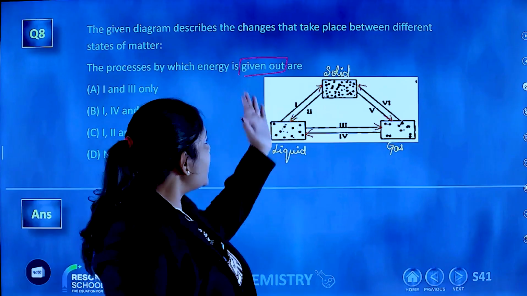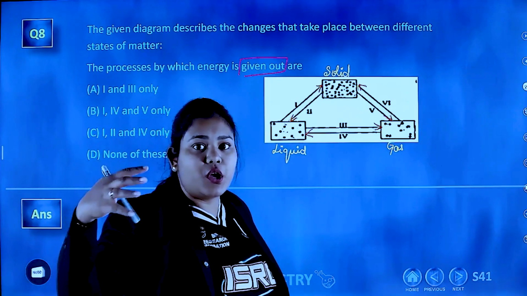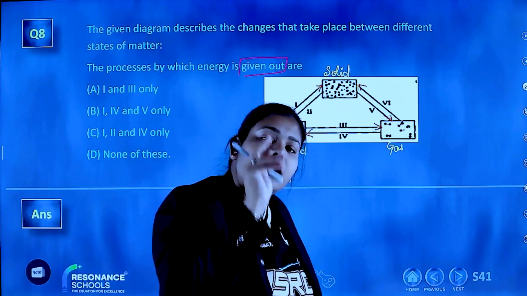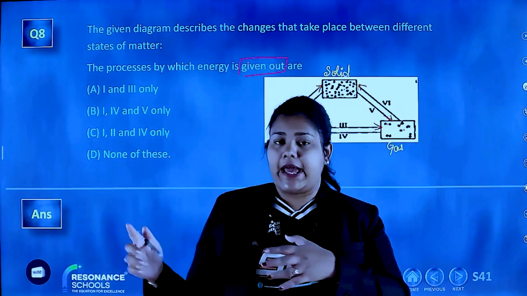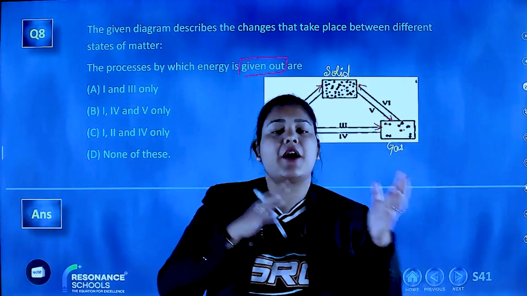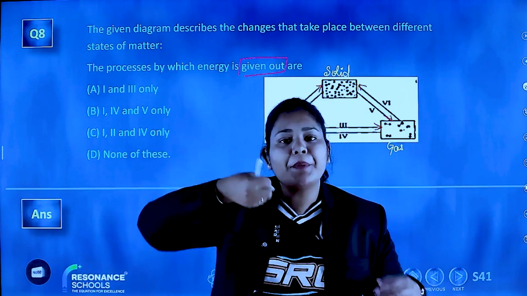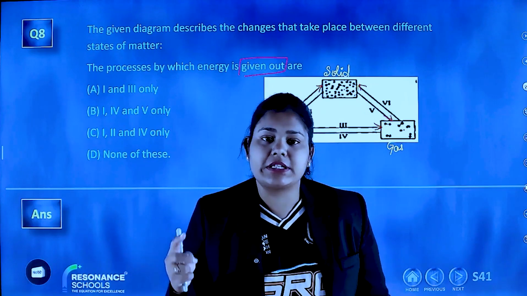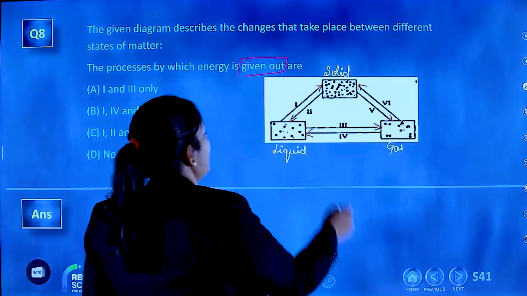And if I talk about liquid to solid, liquid to solid means the particles which are far apart are coming close to each other. Liquid ko solid mein convert karna hai. That means the far apart particles have to come close. Correct? To make the particles close, you have to pull out their energy. When you pull out the energy, kinetic energy will slow down. When kinetic energy slows down, the particles themselves come close to each other. Clear? So energy is released from liquid to solid.